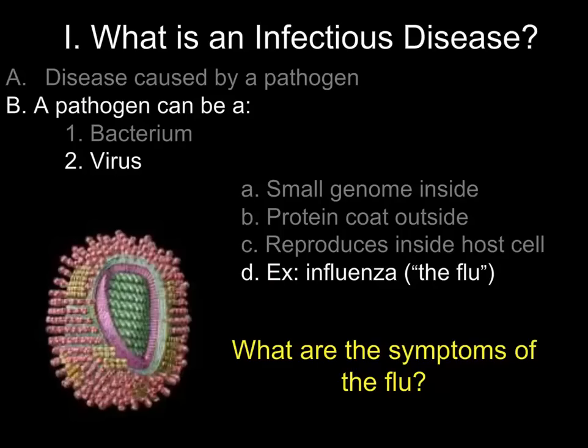And this is important when we start talking about getting our annual flu shot. A lot of people think, oh, I got my annual flu shot and then 2 weeks later I got the flu. Well, if they were throwing up and having diarrhea, they didn't get the flu. They got a stomach bug, probably the norovirus or some other stomach-associated pathogen. That's not the influenza, and that's not what the flu shot protects against.